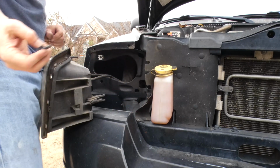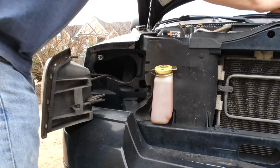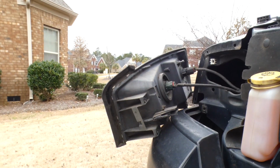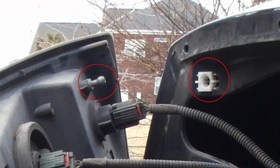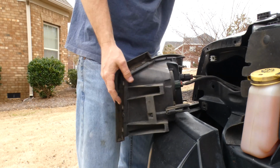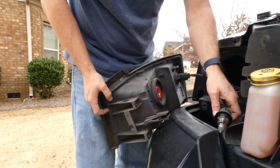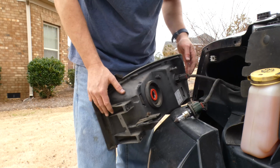And I'll show you what you're trying to get out. I'll move the camera around here. There's a ball and socket that holds it in. So you'll see right here, this ball and this socket, and that's what you're trying to snap out. If you don't pull it straight out, you'll break the clip in the vehicle. So in this case, I'm just going to twist counterclockwise and get the headlight bulb out.